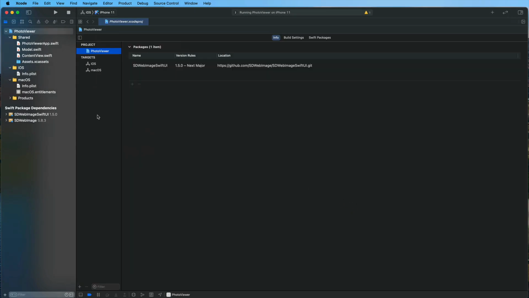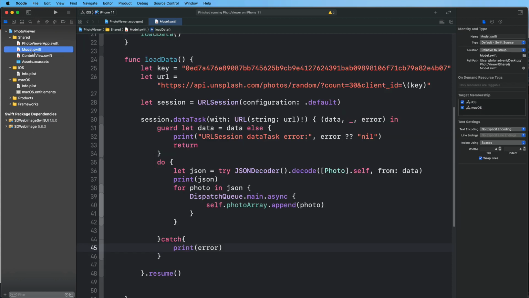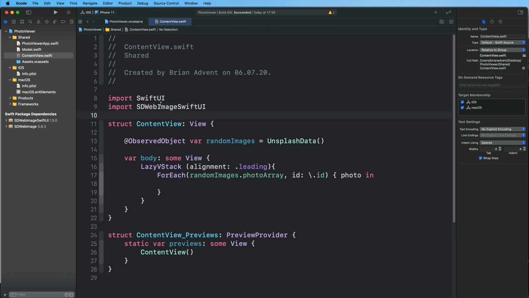And then we have this SD Web Image SwiftUI framework, and we can use it right away in our content view. Just import SD Web Image SwiftUI, build that real quickly, and we are good to go.